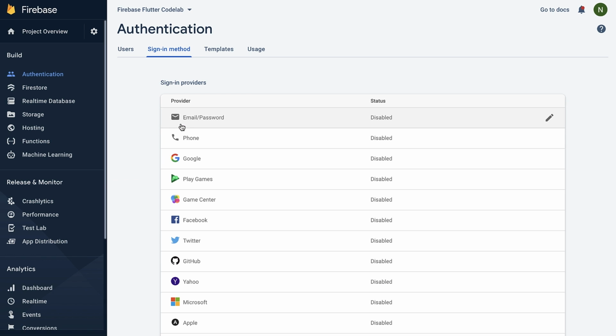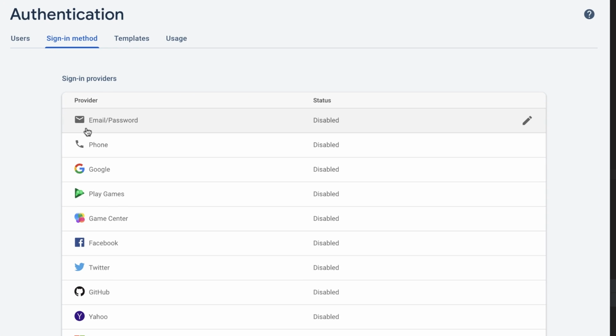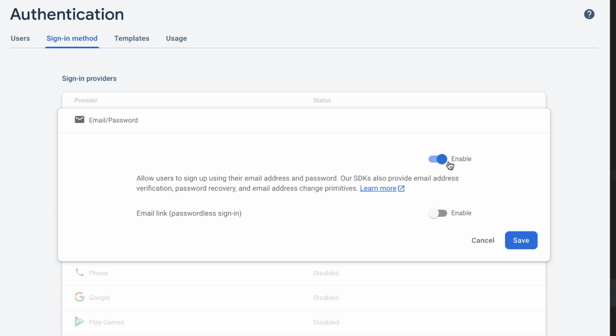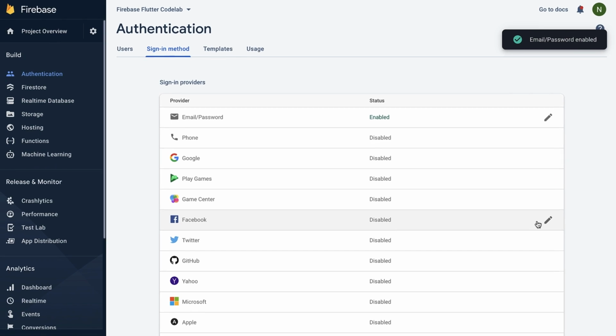And now we have a list of sign-in methods to enable. Now, by default, all of these are going to be disabled until we explicitly enable them. And that's probably a good idea from a security standpoint, right? Like, we want to keep our exposed surface as small as possible in terms of potential attack vectors and whatnot. So we're just going to enable simple email and password sign-in in our application. So I'm going to click this email password option and click Enable up here, and we're good. We're not going to use this passwordless sign-in method in our app, so we can leave that disabled. And as you can see, there are a ton of other sign-in methods you can implement if you want.